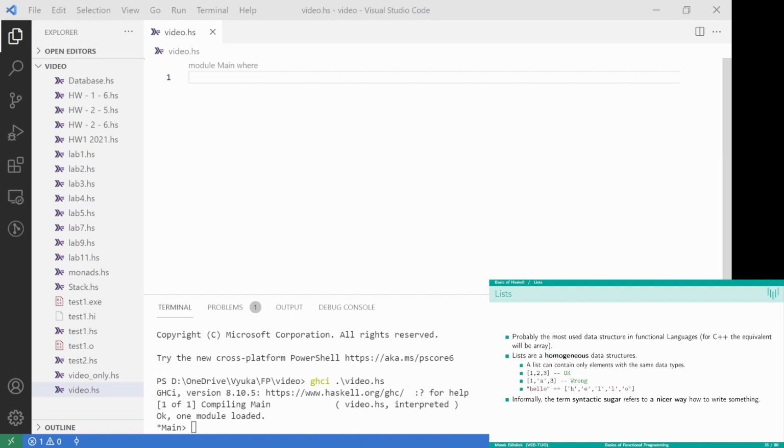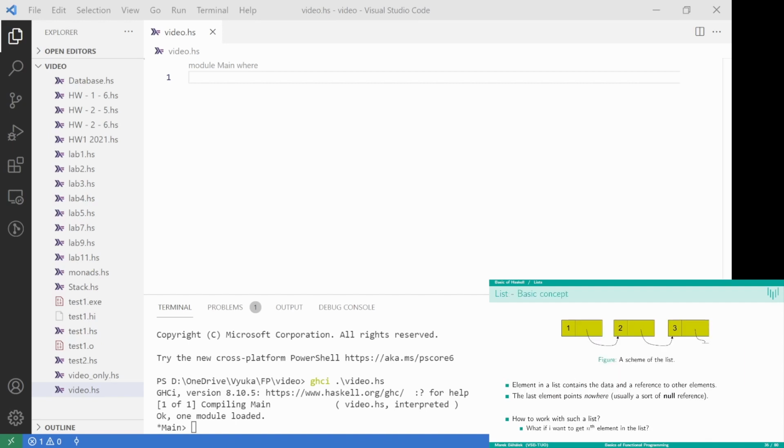If we are talking about lists, how to imagine a list? This structure is also sometimes called a linked list. The basic idea is that if I'm giving you a list, I'm giving you the first element, and the element in the list contains some data and some sort of reference to the next element.